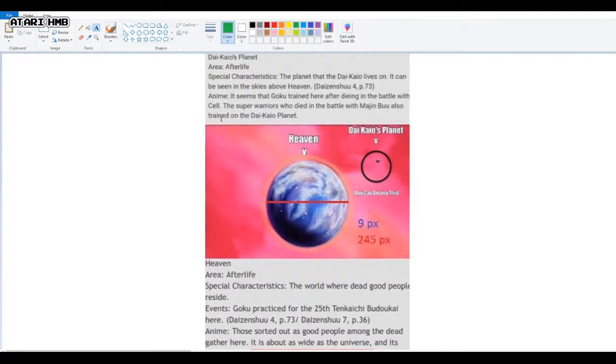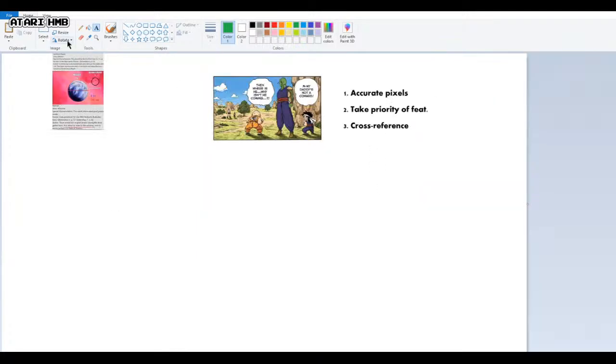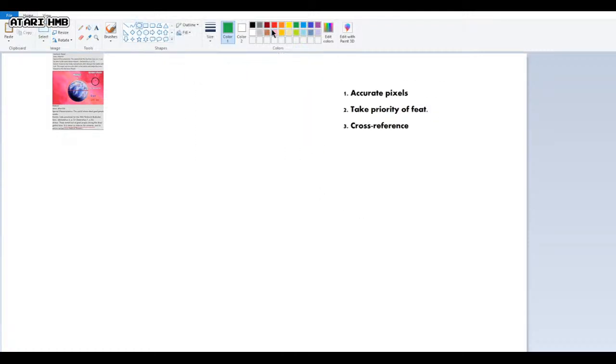So what we're gonna do is I'm gonna do this on stream with you guys. I'm gonna show you the importance of pixel scaling. So we're gonna have a chart here for all in favor of Majin Buu being above galaxy level, etc. Or this is a chart to prove that Majin Buu is near the universe tiers or very close to it. And this is the chart to say that he's not right here. So we're going to look at both of these.